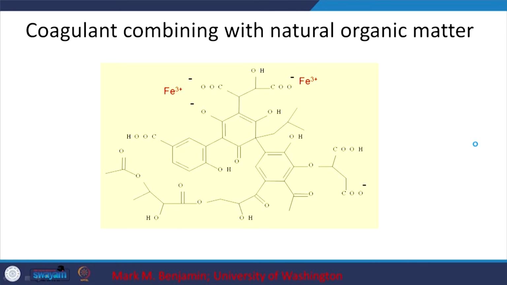Okay, so this is what we see. Typically we see COOH, but this H was released, that is what you see here, and that is why it has a negative charge. This is the typical structure of NOM, let us say, and also OH, and that H seems to have been given out. So that is why we have O negative here, the charge is negative, and this Fe3+ or Al3+ that I add can go out here, and you can have a complex between NOM and the metal, and thus neutralization of the charge. So that is one aspect here, coagulant combining with NOM.